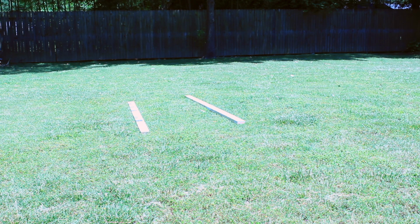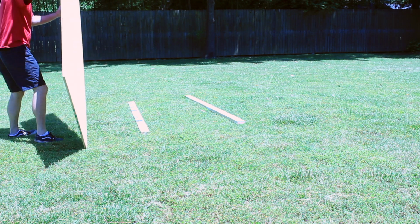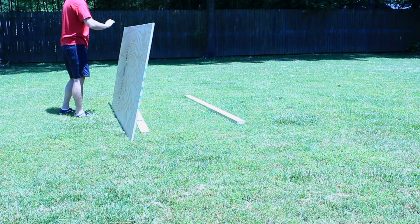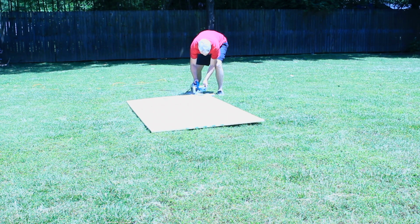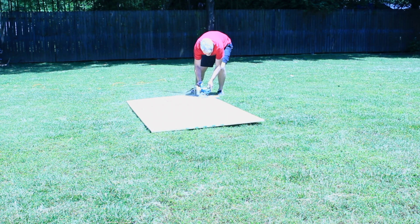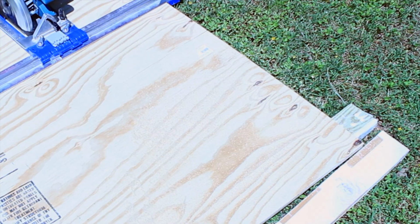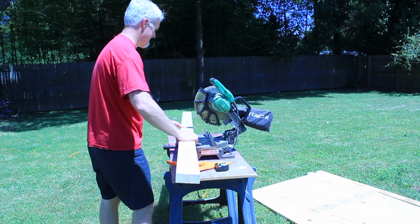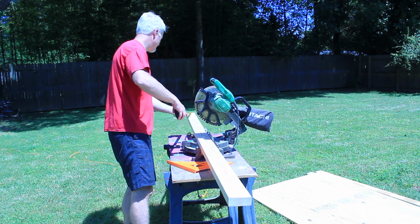The next step was building the headboard, which was built out of 2x4 lumber, plywood, and memory foam. We wanted a memory foam core so that we could lean up against the headboard to read a book, watch television, and it would be comfortable, it would be soft, and it worked out great. First step was just to cut the plywood to size. Next, just to cut the 2x4s. The headboard's going to be bolted to the back of the frame, but we also wanted some support on the ground.